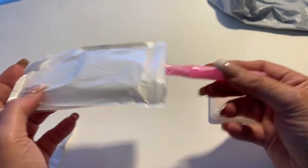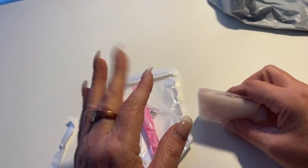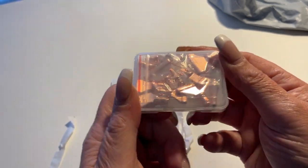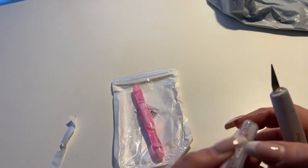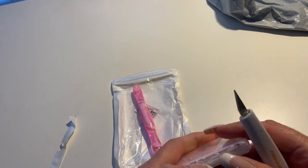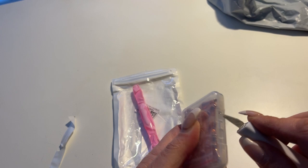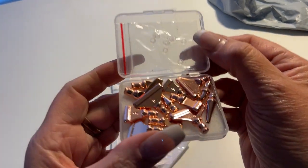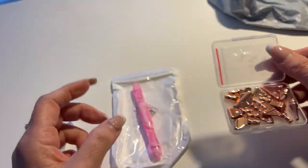Oh yes, okay. I thought I would see what their tips were like. Look at that. They sell metal tips. Now, disclaimer here, I don't know if they're metal coated or if they're full metal. So I'm not gonna sit here and, is there tape on it? It's probably tape and I can't see. There we go. Check this out. And of course, I had to get rose gold because they are my favorites.